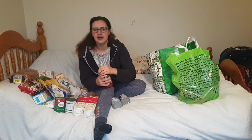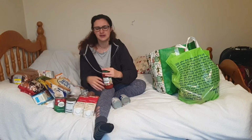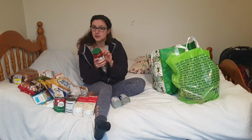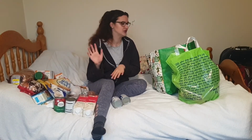But yeah, obviously because you have to cook the vegetables and then put it in the oven, and that's standing up, and it's just, yeah, too much for my foot. So I bought a red lasagna sauce, which says suitable for vegans on the back, so then I don't really have to do anything. I just have to cut veggies, which I can do sitting down.